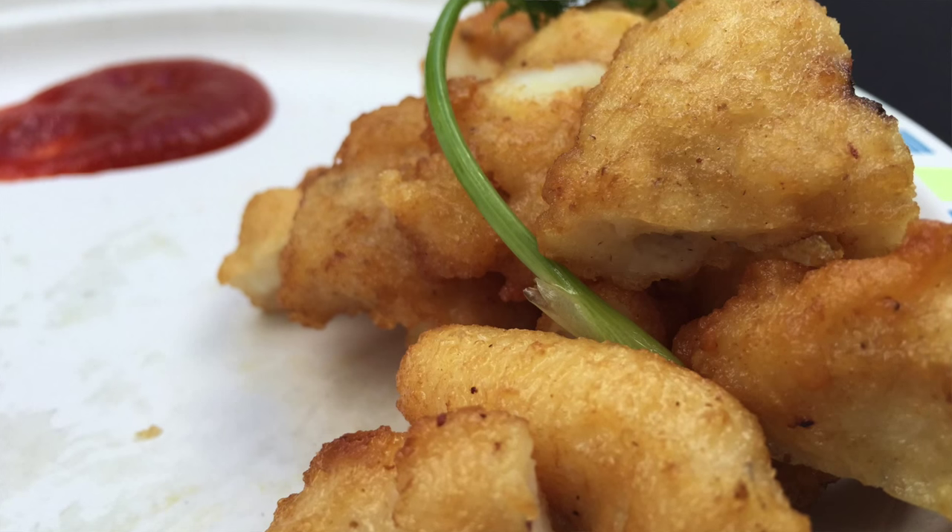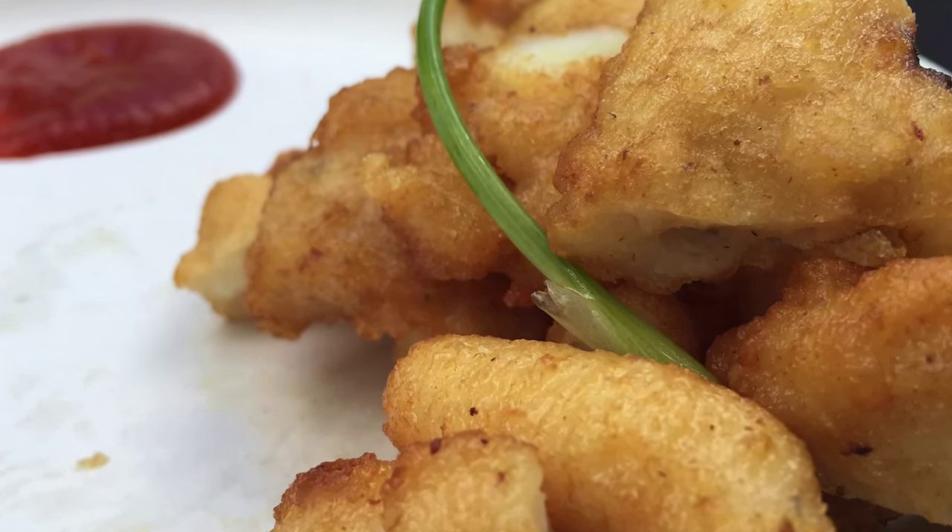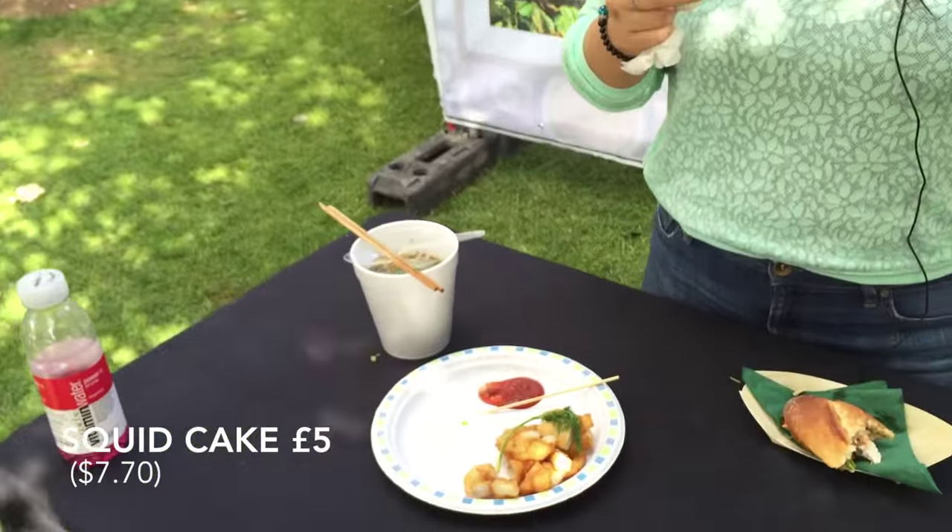The next thing I'm going to eat now is the squid balls, and this is another staple in Vietnam. How they make it is basically they've got a large amount of squid, they mash it up in a pestle and mortar into this gooey paste, then they flatten it out, shape it and they deep fry it. It's really good because even though it's got that gooey texture, you can still taste the blobs of squid inside it. The sriracha gives it that extra kick, and you do get a lot of the pepper taste coming out. That's pretty good.